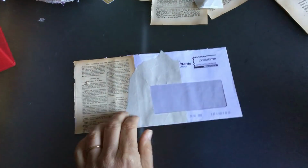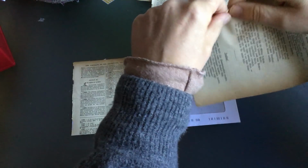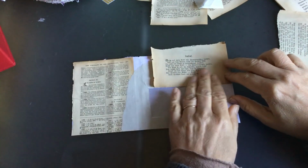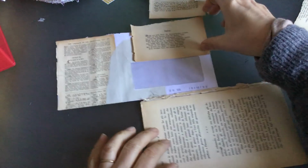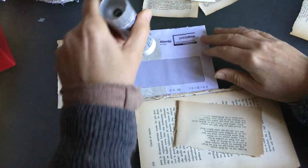Okay, we might play with that. I might get some of this paper here. And I could glue that there. Maybe it's easier if I do it like that. And then I can take the top bit off. Let's just glue here.